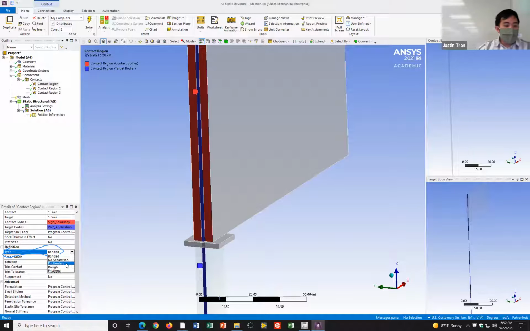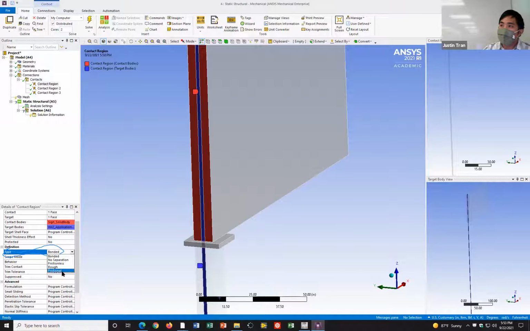I would say that's more relevant for a dynamic simulation where there's actually going to be relative motion between objects, but it's also an option here for statics as well. You can also do rough and frictional. These basically say that the two objects can move past each other, but there's going to be some friction in between, an additional friction force that hinders their motion.